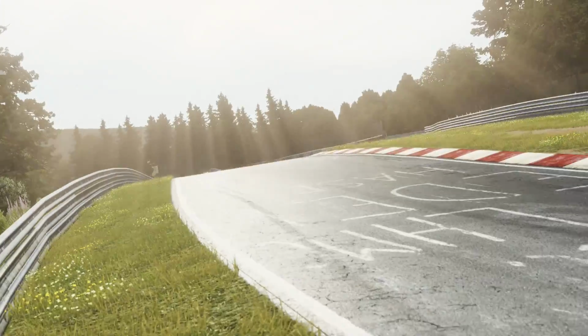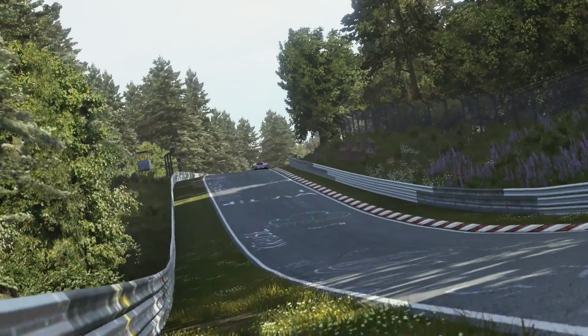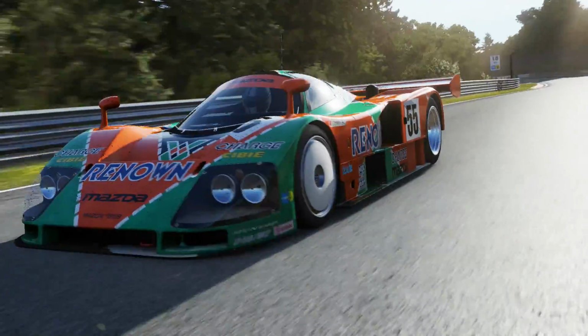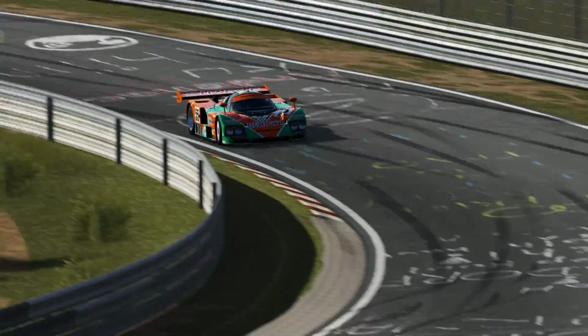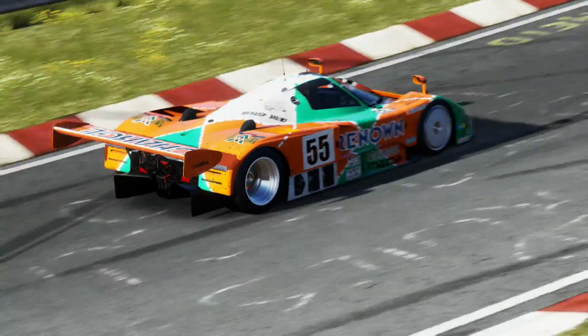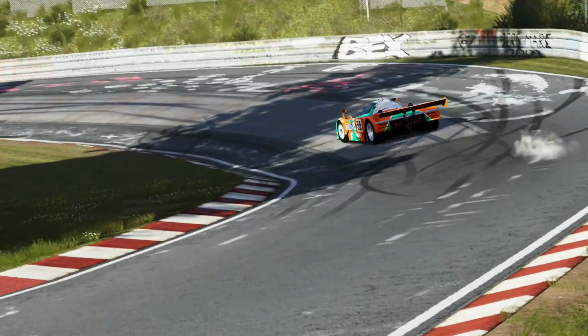Again, very fast through these next few corners. You've got to remember though that this is not a completely amazing vehicle, in that you will have to brake for some stuff. Down here you won't. It's easy to get carried away having flown through three or four corners. You think, oh yeah, I can take more speed through this next one, when you can't. The brakes are still required on a lot of corners coming up towards the very long straights.